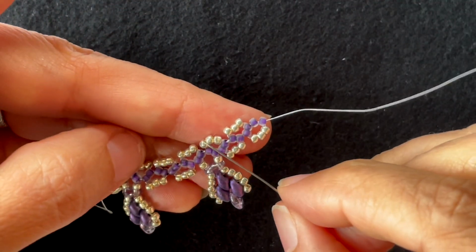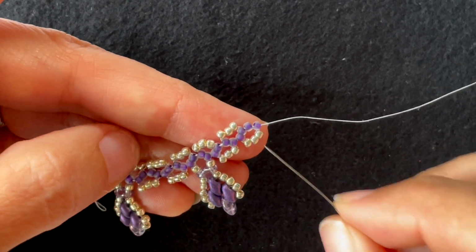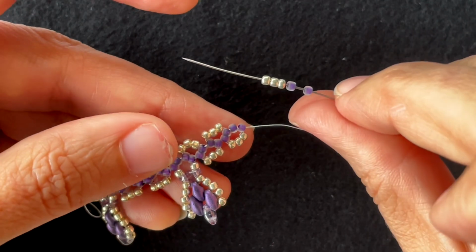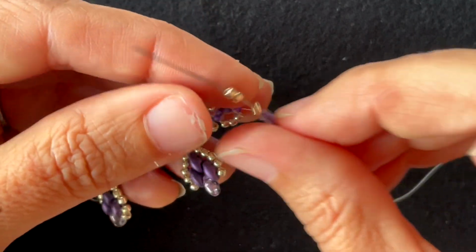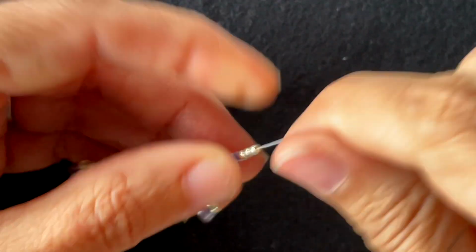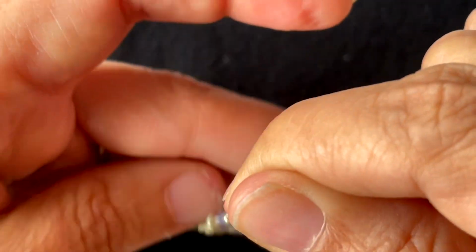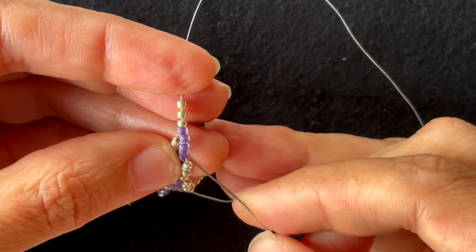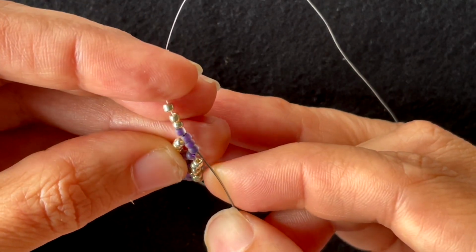Okay, so we've done it 1, 2, 3, 4. We need to do it one more time to make 5. Add two accent and three main seed beads. String it on. And then go through the last four accent colors.